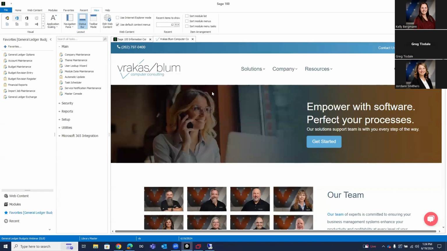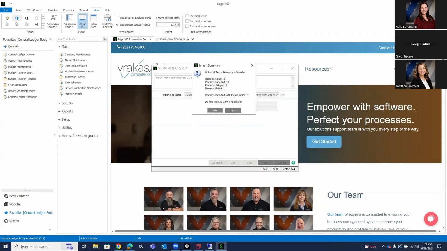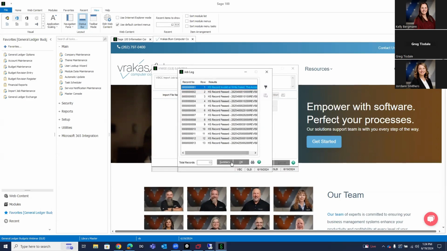So I'll just show you, we'll do a quick run on this. I happen to have a couple of fields in here that are runtime. So I'm going to put this for 2025. And this is revised. So what I'm doing is just giving it a fiscal year and what budget I'm going to update. Let's test this. And it's just telling me that, yes, all those records will import. Tells me that they passed. And now I know I have a good import.